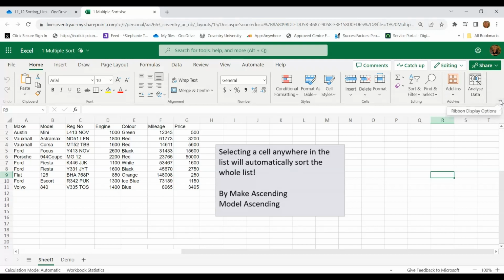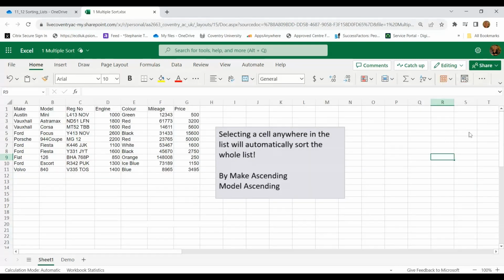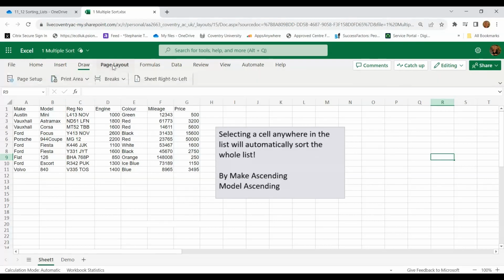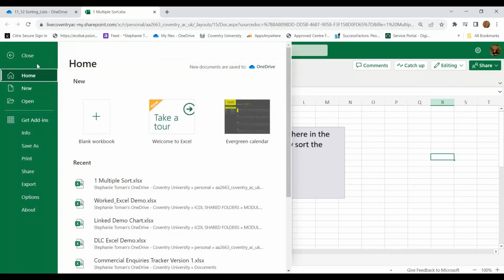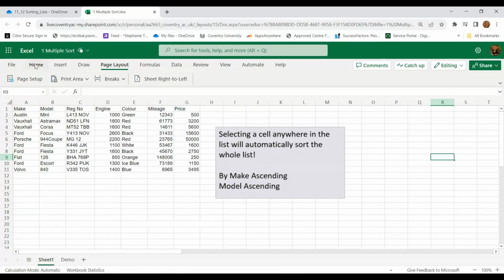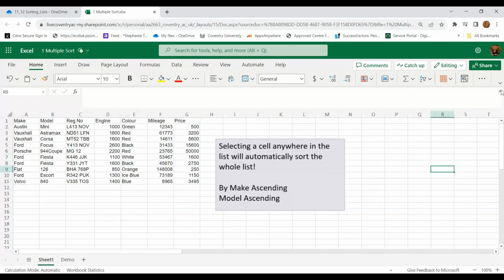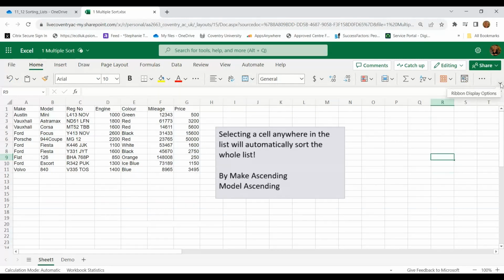We've got this little tool here, the ribbon display options it's called. If you click on it, I've got mine in classic view. If I just change it now to single line ribbon, which is what it comes up as by default automatically, you can see it's a bit different. So you have to click on things to see the areas within it. So it really depends on your preference. But personally, I like the other view, this one, just here.